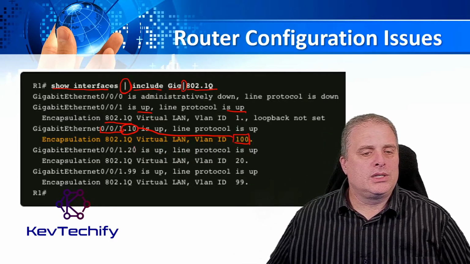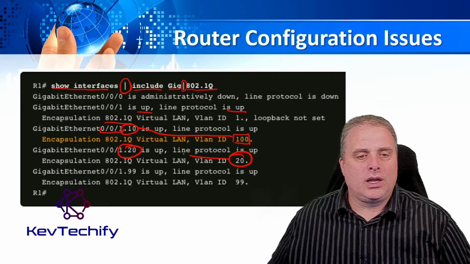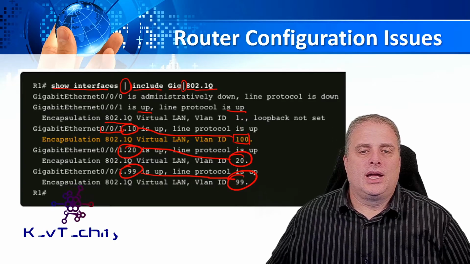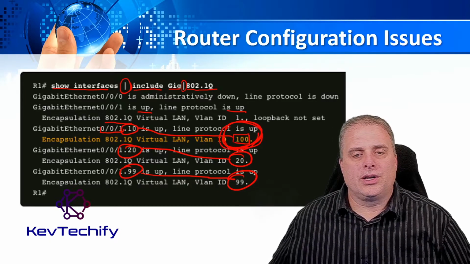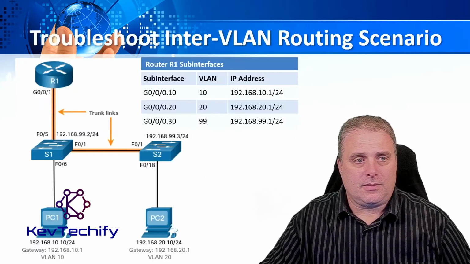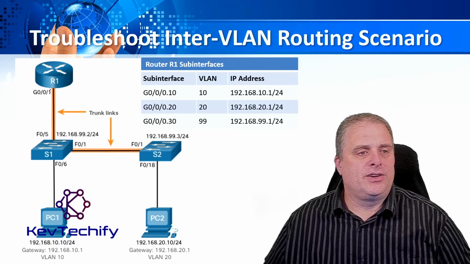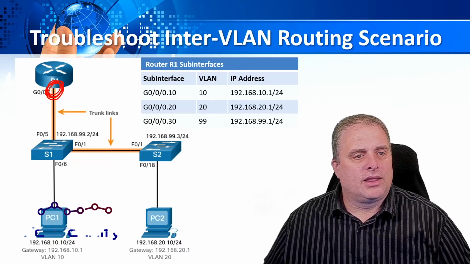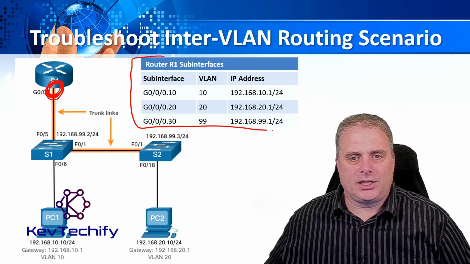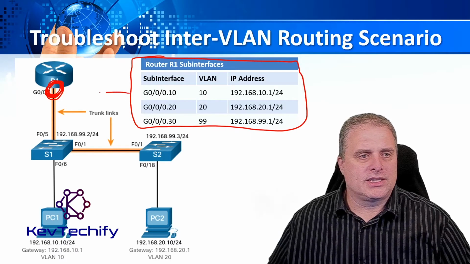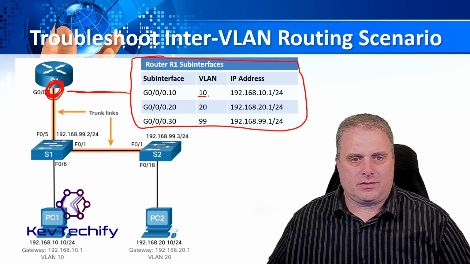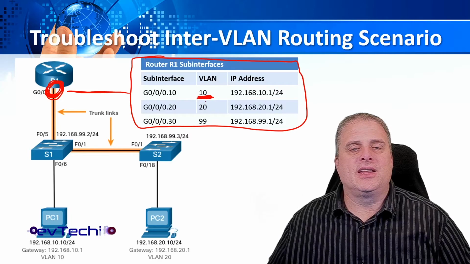If we look at the other ones, this is .20 on VLAN 20. Those all equal up. .99 on VLAN 99. Those are equal. And so this is going to cause us a problem because it's on the wrong VLAN. We need to go in there and fix that. And what we're looking at here is the configuration right here on this port, on the physical port and the sub interfaces. Once again, this is the sub interface information that is assigned there. And that last command we had, that show interfaces command, that's where we had an incorrect VLAN mentioned there.